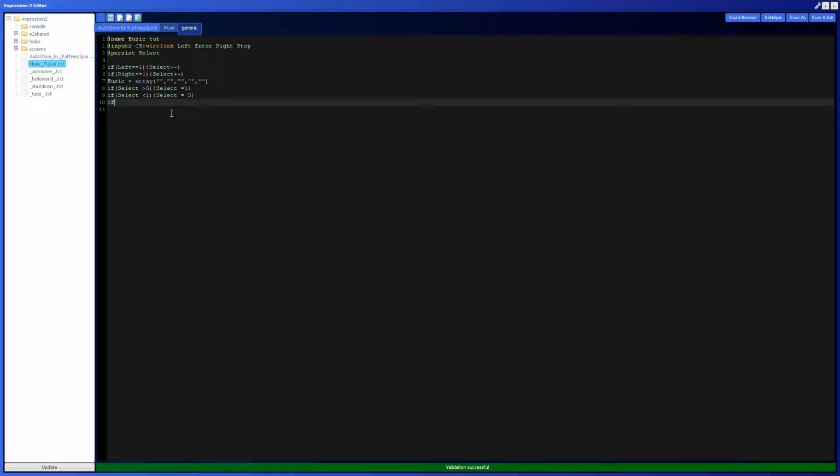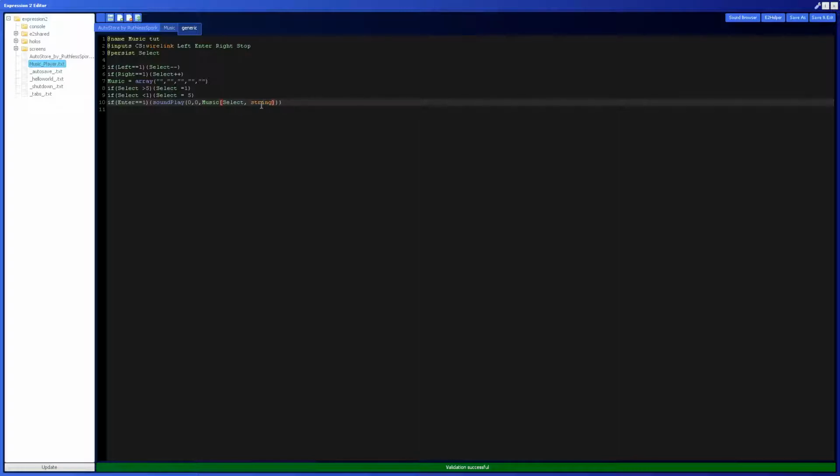And so here we want to do if enter is equal to 1, so that just means every time the enter button is pressed, sound play, set the first 2 values to 0, and then type this music, so that's the array, the index value select, so it changes depending on which button you press, so left or right, and then comma string, which is the data type of the array.